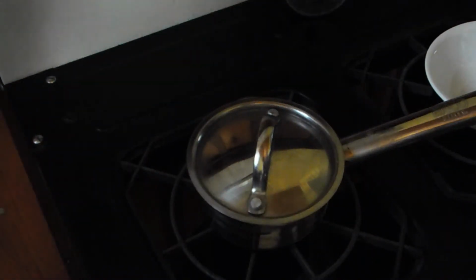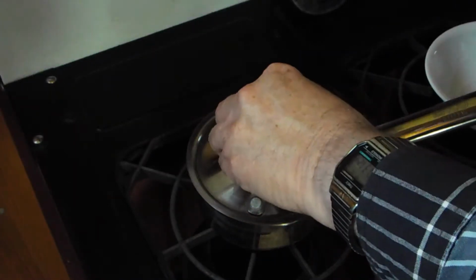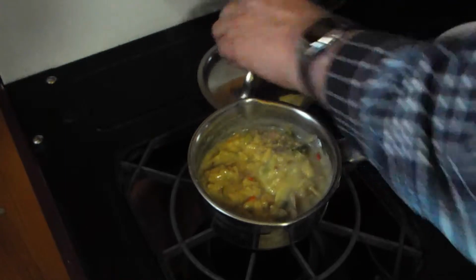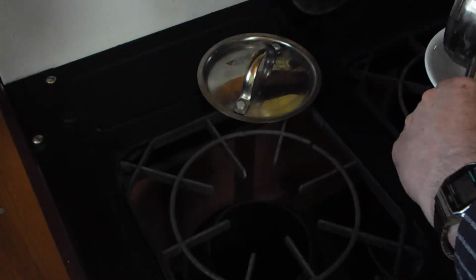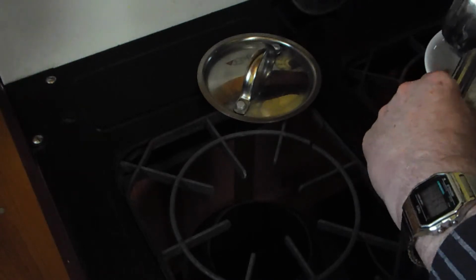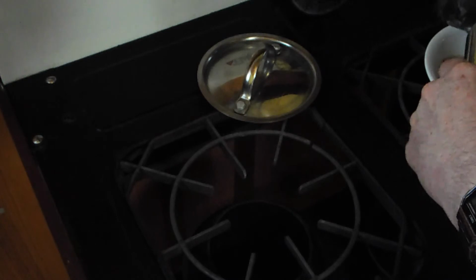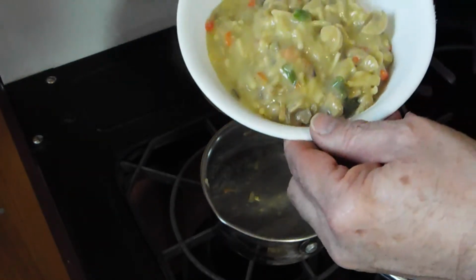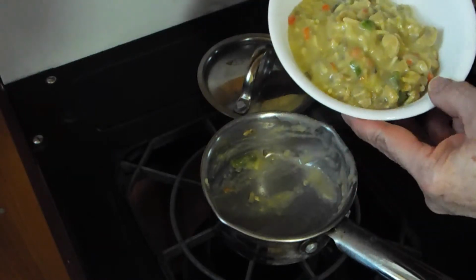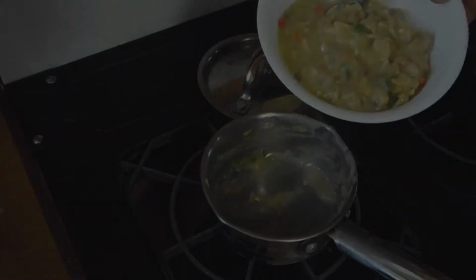Alrighty. Yes, thank you. So let's see what we've got here. That looks pretty good. Scoop that out. So there is our main meal. Turkey tetrazzini with freeze-dried mushrooms.